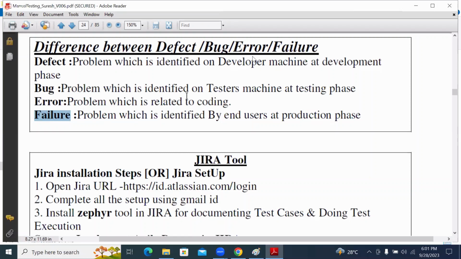We need to take care of all these concepts related to our testing activity.